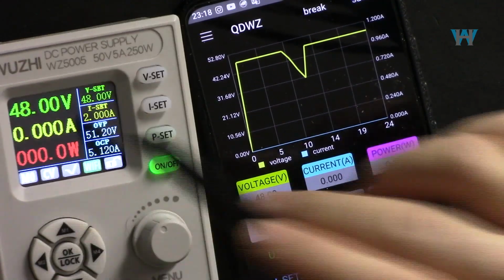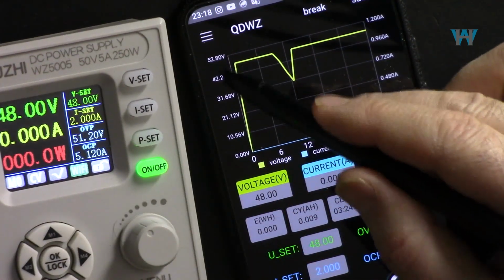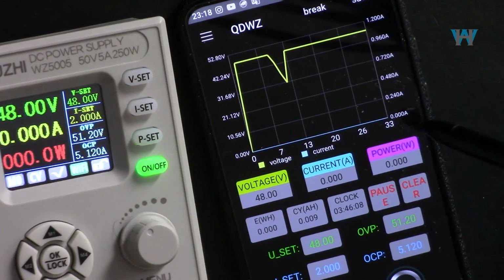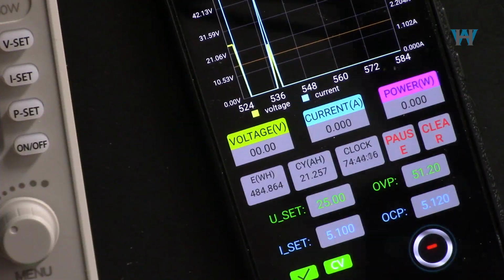I'm turning on my electronic load. So the voltage is shown as yellow, and this is the scale for the voltage. And on this side, this is the scale for the current, and depending on the amount of current, the scale will change.